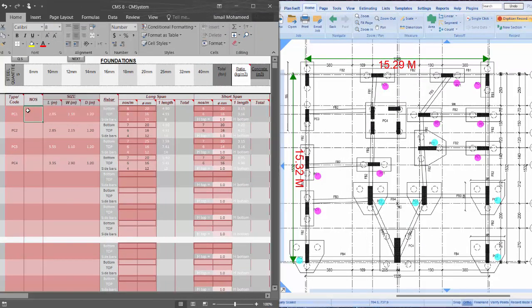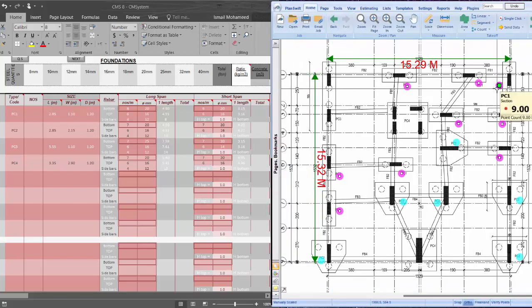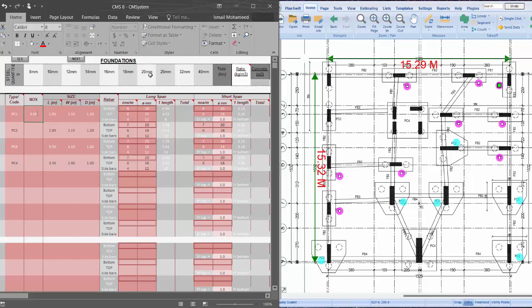For PC1, we'll just click here under the numbers. As it is mentioned here, insert the quantities for each type. And we'll choose PC1, any of the types of this PC1. Like this. Anyhow, it will show us the numbers here, but we need to send the data directly to CMS. We'll go for send data and make a click. You'll find here the number is coming automatically as we saw.